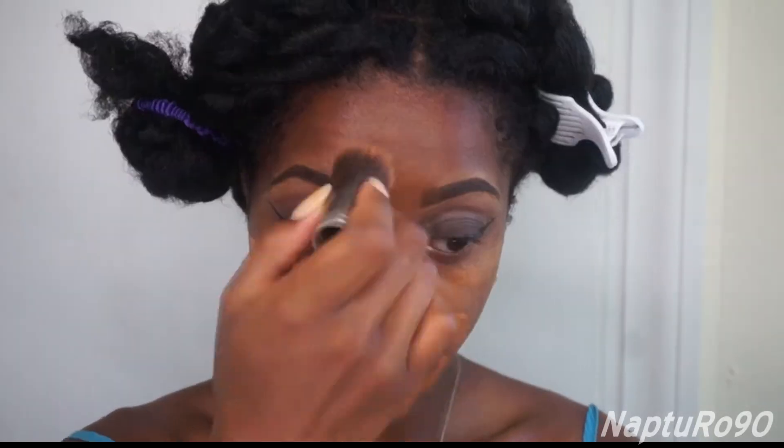Now I'm going to do the rest of my face and I'm going to use my Maybelline Fit Me foundation — the matte one in Coconut. I'm just going to buff that in using my buffing brush. The handle actually broke, so I'm just using the head of it. It still works, but it's about time for it to go.